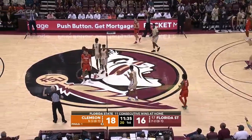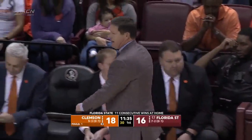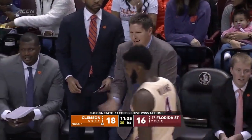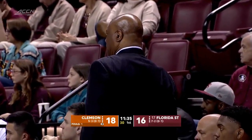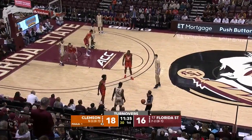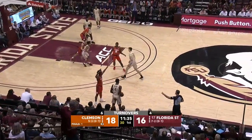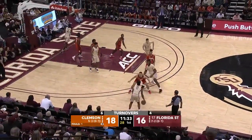And a 10-second violation. And in the break, we were talking about how Florida State would pick up their pressure. And that's not a good ATO, if you will, for Brad Brownell. Great job by Leonard Hamilton to get his team to really ramp it up a little bit, forcing the 10-second. That's a man who knows where his bread is buttered on campus with the success of that football program. These two programs have that in common.